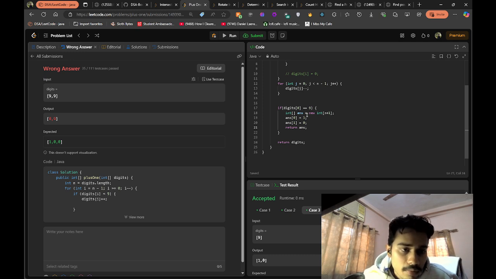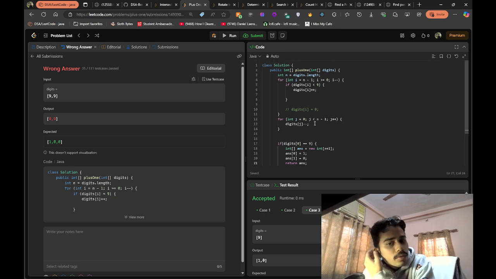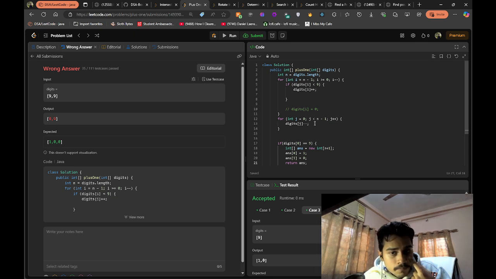By the way, why the 9 became 8? I never meant to subtract it, because obviously if the digits I were less than 9, then digits I plus plus. Oh, alright, the for loop, second one, that subtracted it. That should not be there.